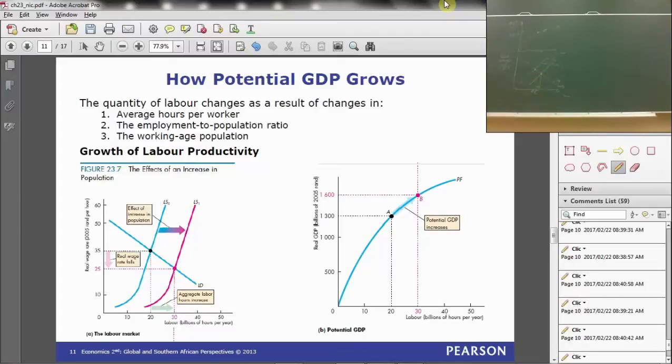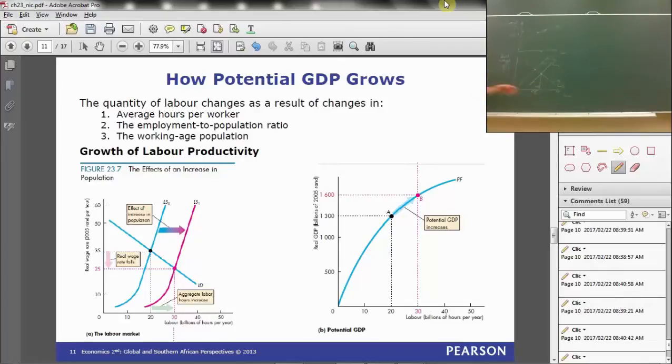Okay? And the amount that we're going to have to pay them must be compared to the amount that they bring us. Okay? So when we employ someone, they generate revenue for us, right? So what it's saying is, as the real wage goes down, the amount of revenue that each person brings in relative to the real wage increases, right?